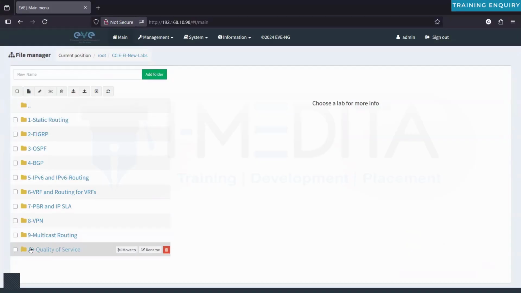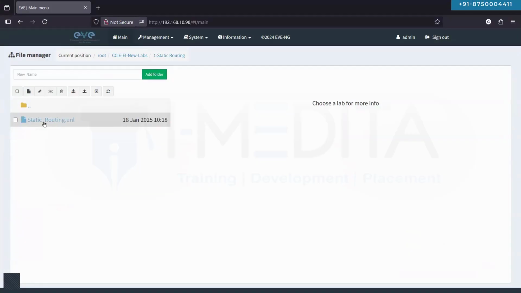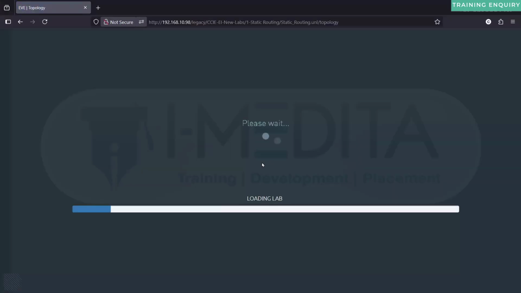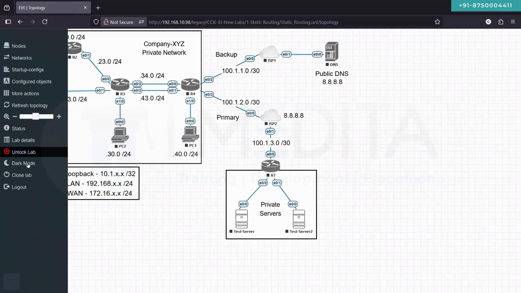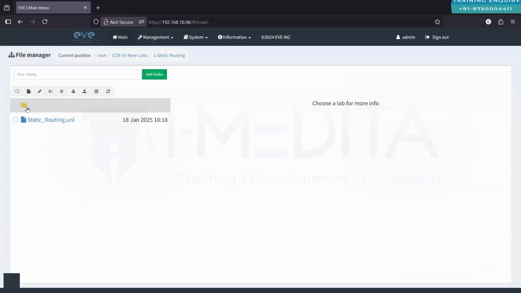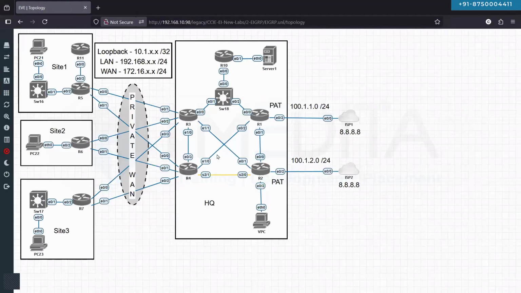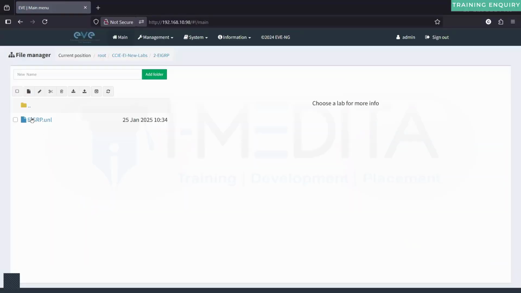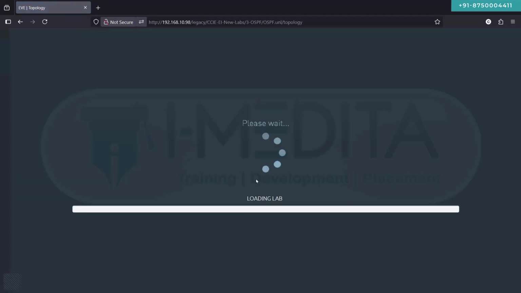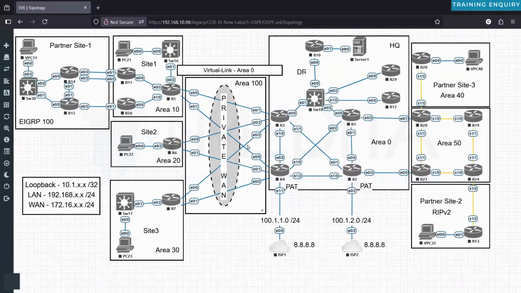So we'll have different labs. If you click on static routing, you'll have a basic static routing topology. If you click on EIGRP, you'll have a basic EIGRP topology. If you click on OSPF, you will have a basic OSPF topology.